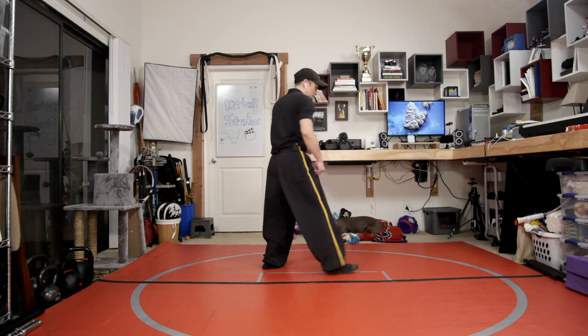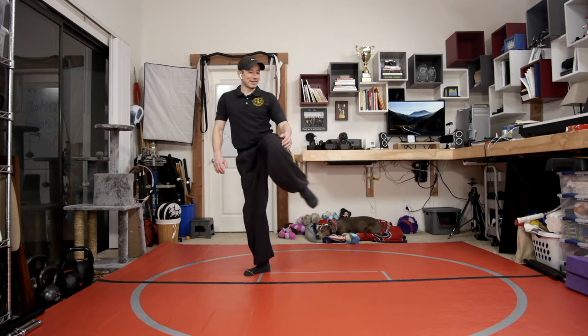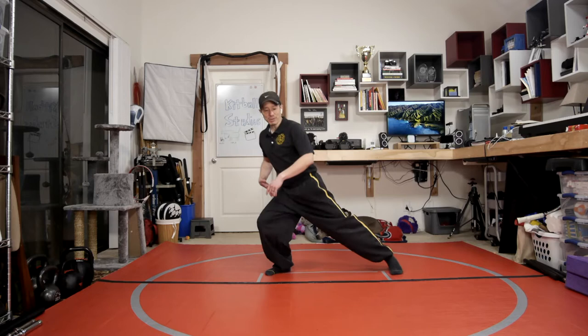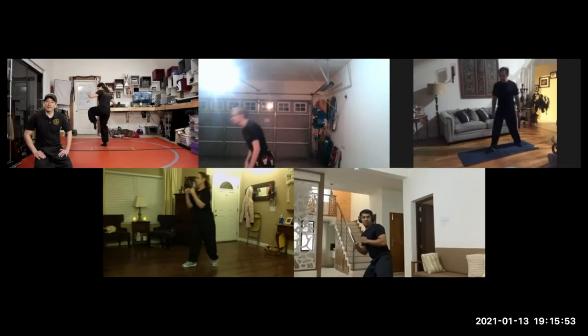From the side view, I'm here, right forward, crane stance. Then jump switch to the other side — I want to make sure I keep my balance — and then slowly extend that leg into that collapsing stance. A common thing is that as they go out, they tend to fall into it, so you want to try to bend this leg and keep your balance as best you can. The slower you can go, the better. The more focused you are on developing your balance, the easier your body will learn the skill set.